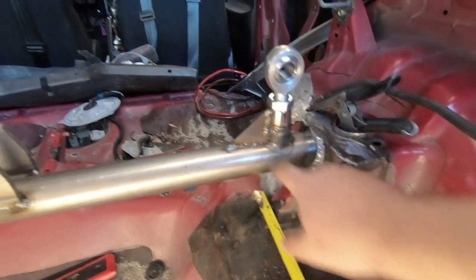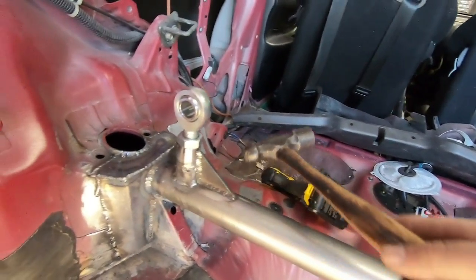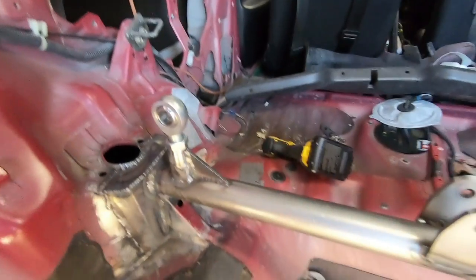So we kind of have a couple hour jump in the video. It's a couple hours from the last clip. So what I went ahead and did is I finalized some of these welds. I put in this little 90 degree gusset so that this is gonna be nice and strong. I don't know if you can tell by the way this sounds, but man, that is super solid. So that is not gonna go anywhere.